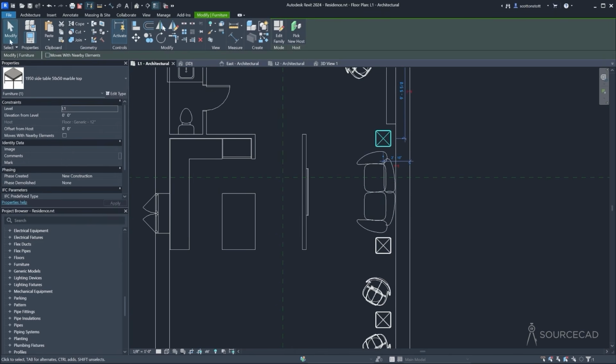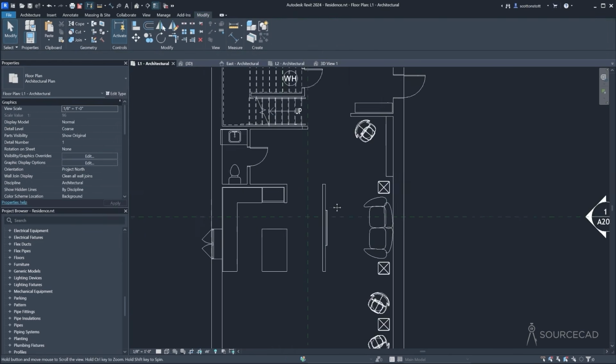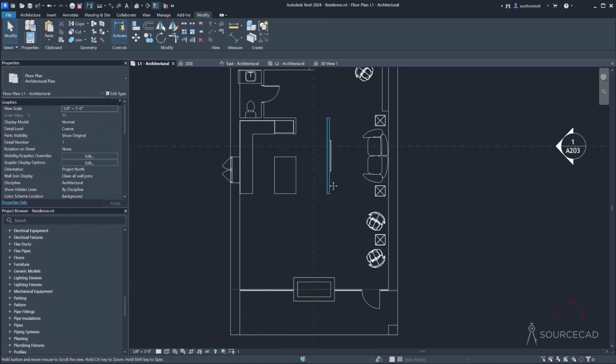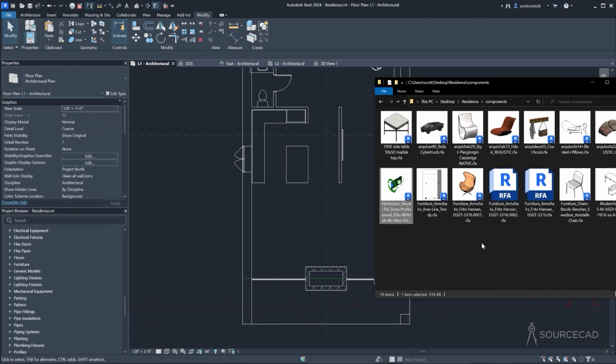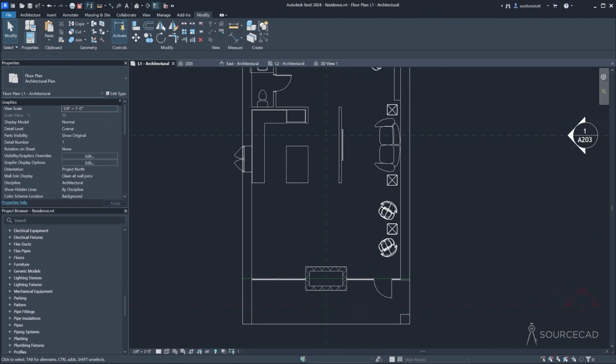So we have a nice situation where we can put our drinks down, watch that, and it's starting to come together. We need a dining table over here. So let's see if I have one. I don't think I do, so I'm going to have to download that. And I'm going to leave that up to you.